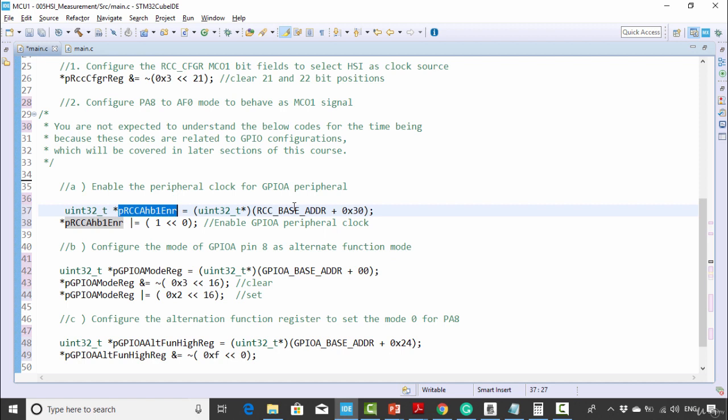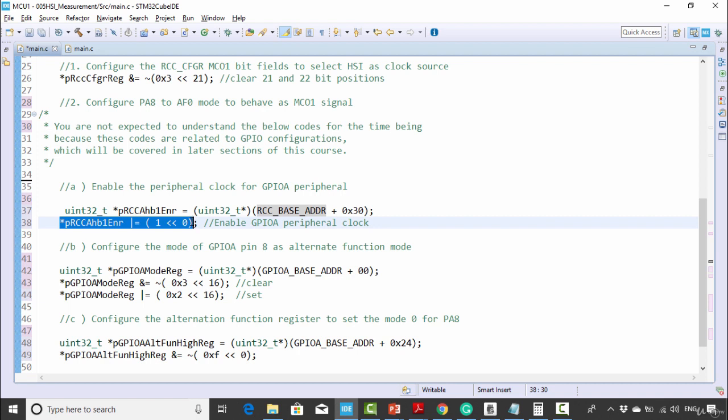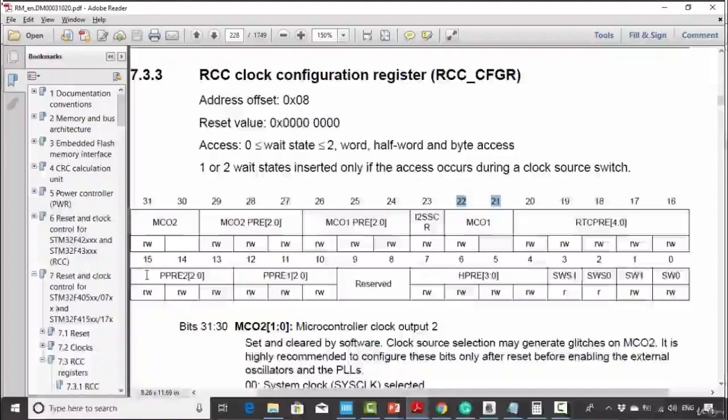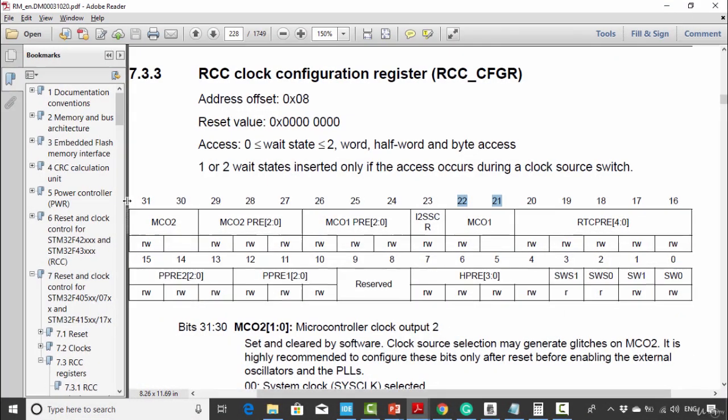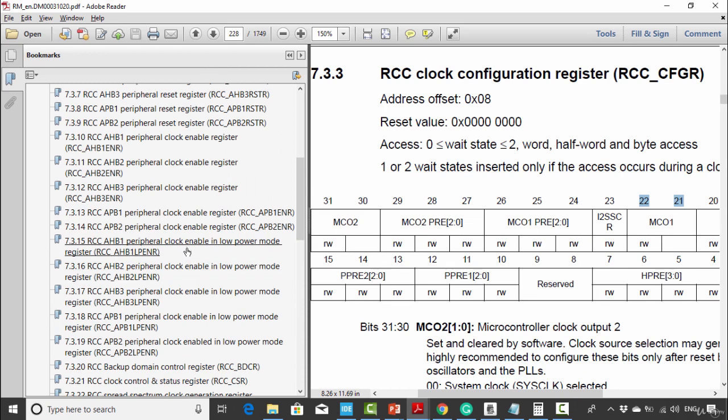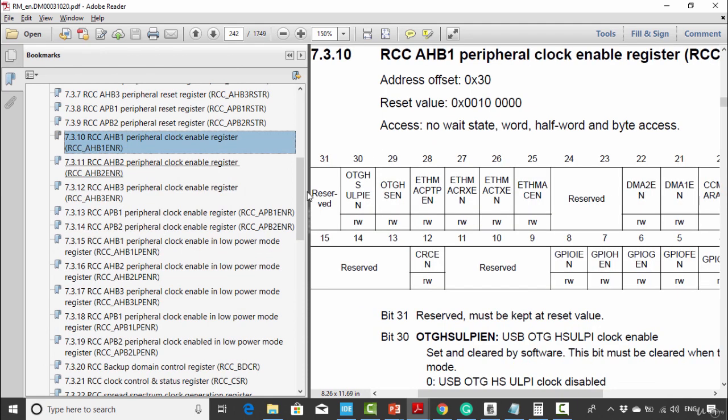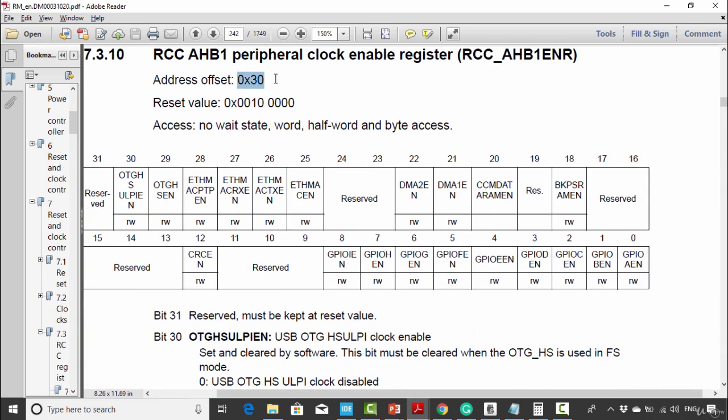I can get the AHB1 ENR address by adding the offset 0x30 to the RCC base address. And after that, I am enabling the clock for the GPIO-A peripheral. So I have to set the 0th bit as 1. If you are not sure about that, let me show you once again. So here it is, RCC AHB1 ENR. Let's open that, which is at the offset 0x30, and here GPIO-A is the 0th bit. So I'm setting this bit.